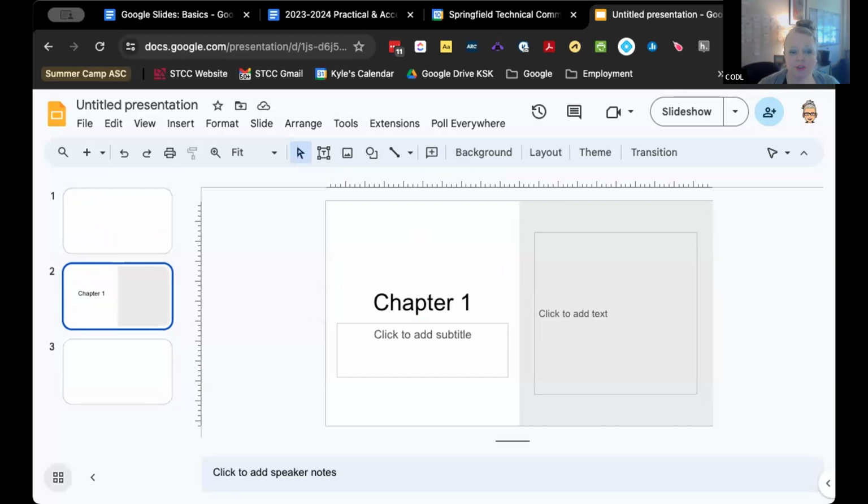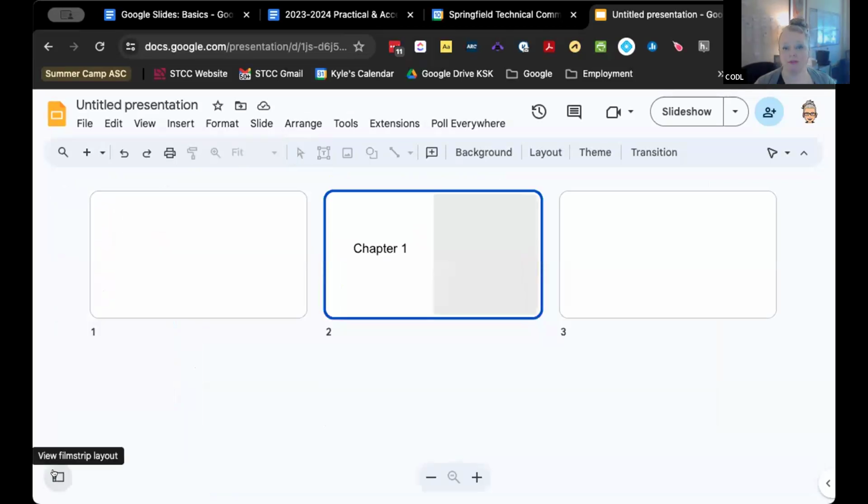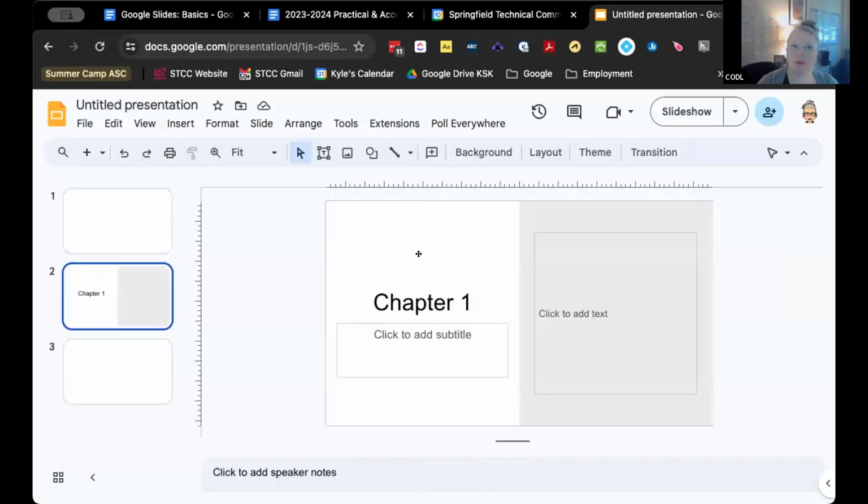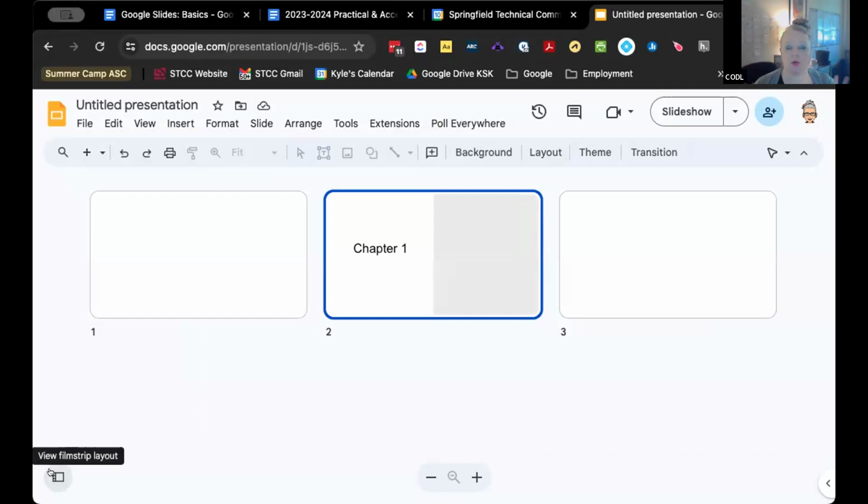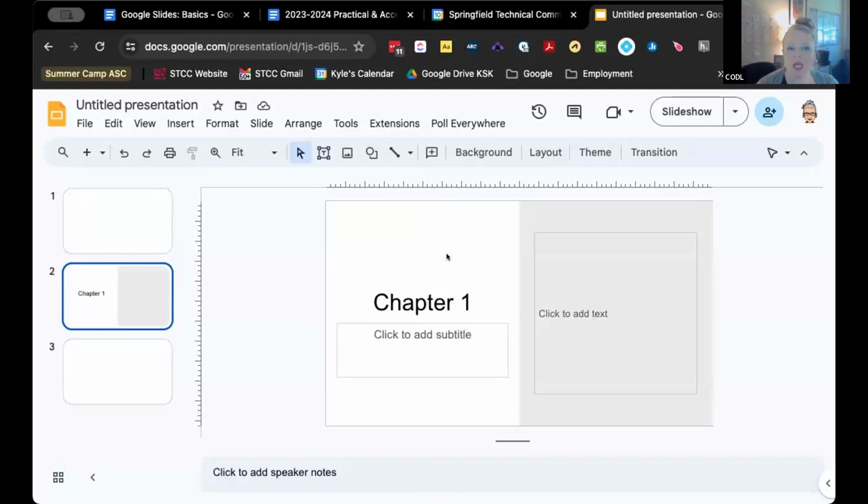If you want a different view of the slides, you can go to the bottom left-hand corner. You can select that and it's going to give you a grid view. So if all you want to do is see all the slides in the presentation and not edit it, just see where everything is, you can do that. But once you click on this, it'll take you back to that table of contents area and you can alter and edit the slides. So if you ever click on this button and wonder, I don't know how to get back, just double click on any slide and it will take you there. So if you have a slide here that you want to incorporate in, you can do that as well.